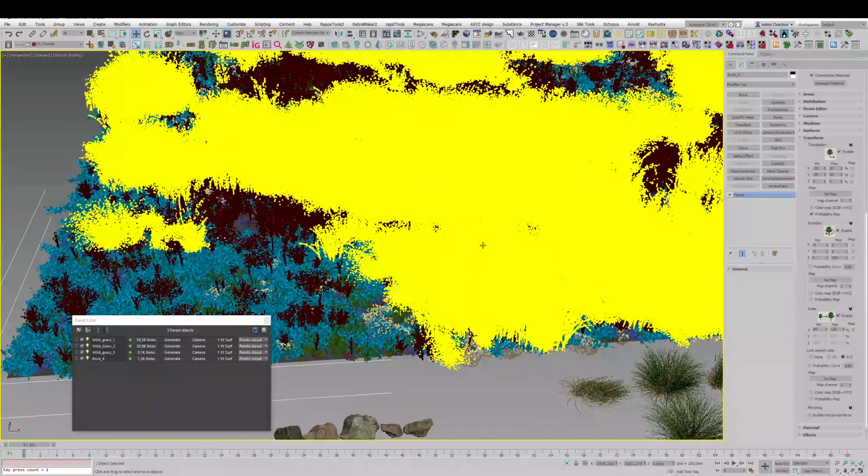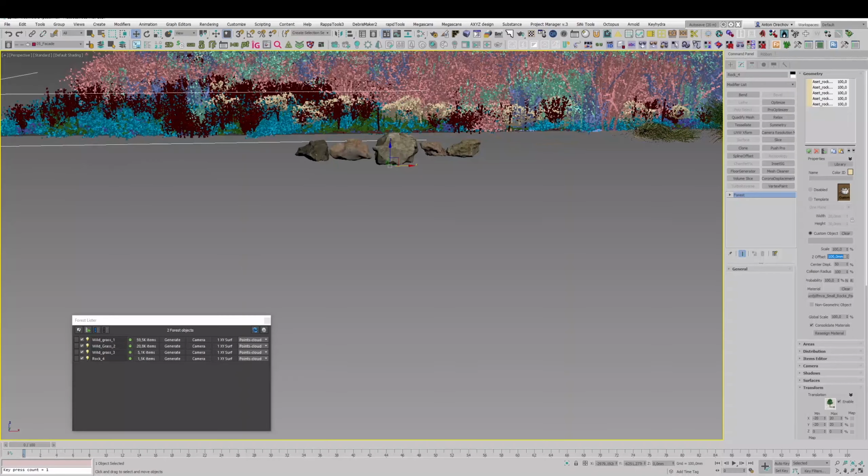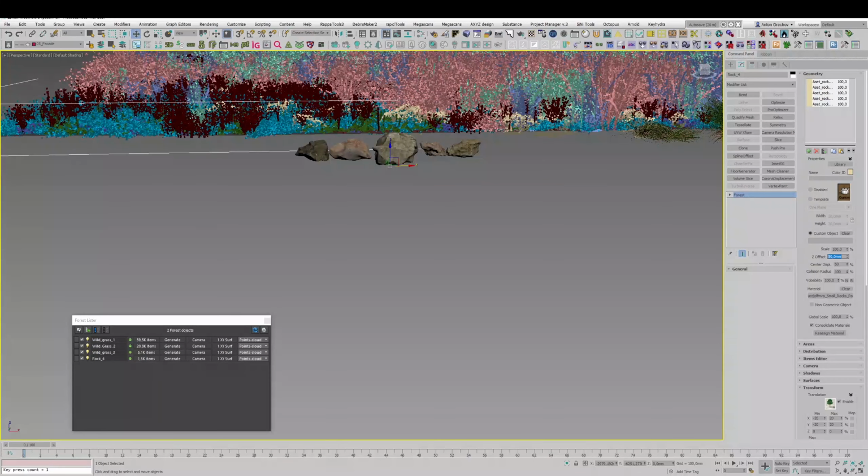Well done. The only thing is that now the stones are lowered and there's nothing to worry about, but I'll show you how to raise them slightly. There's a Z offset setting, so offset along the Z axis. We can raise them over the surface. Let's raise them by 100 millimeters. 100's too much, maybe 50.